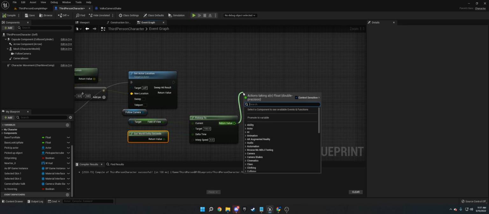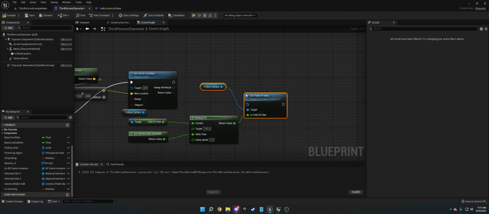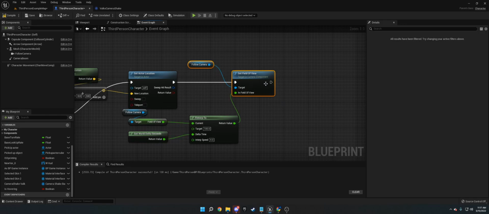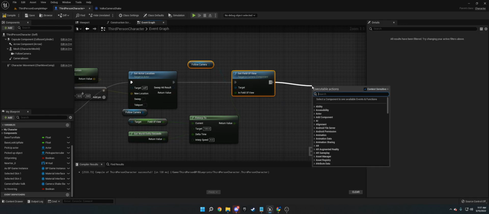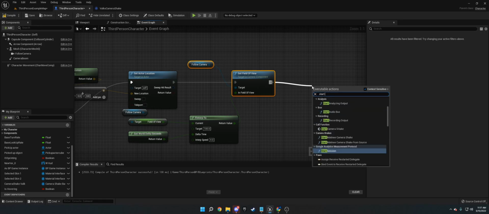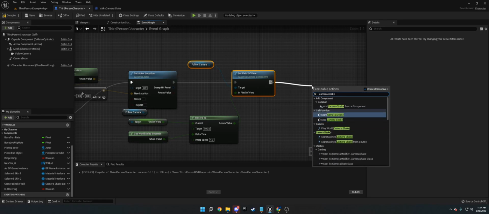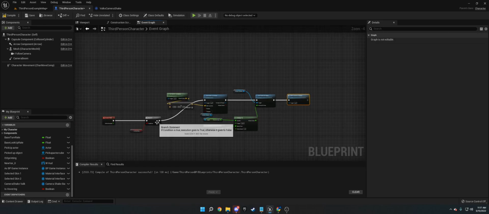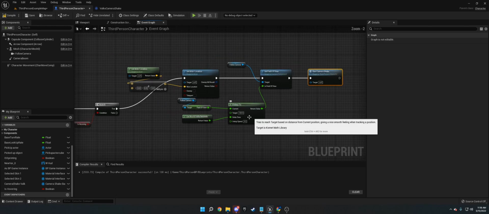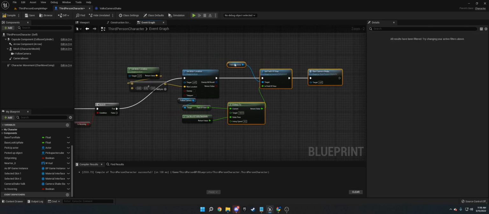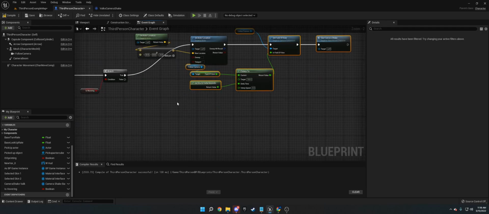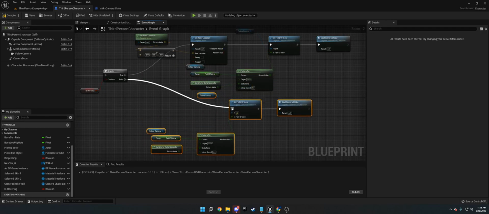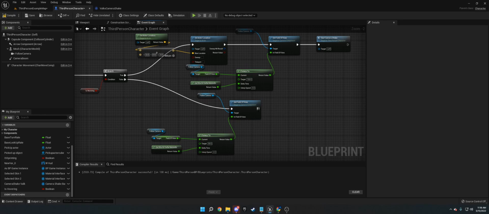Interpolation is just animations moving. Okay? And then what we want to do is set field of view, follow camera. There we go. Okay. And then we want to start the camera shake. So I think it's camera shake, start camera shake. There we go. Okay. So now what we need to do is on false, we need to take this right here. Okay. And we are going to set this to 90, as that's what it currently is. And then we are going to change the start to stop camera shake. Okay.